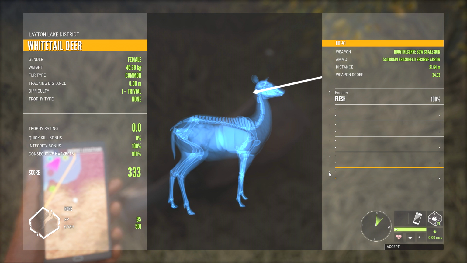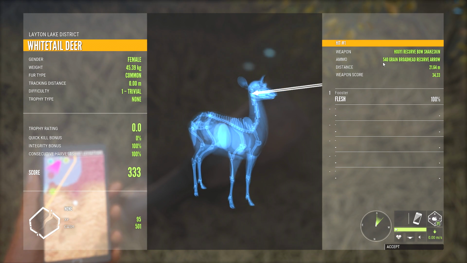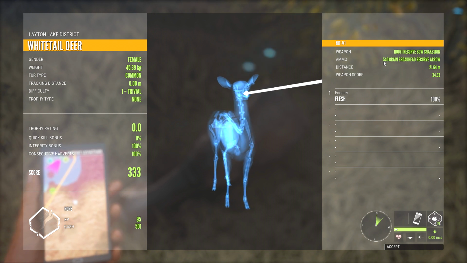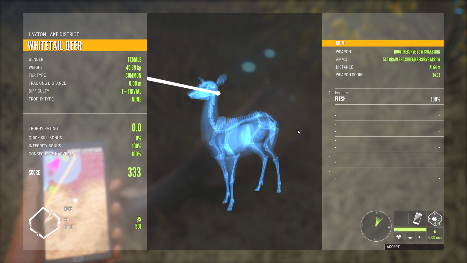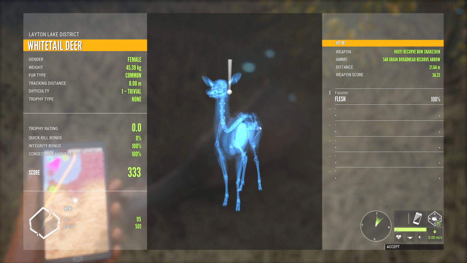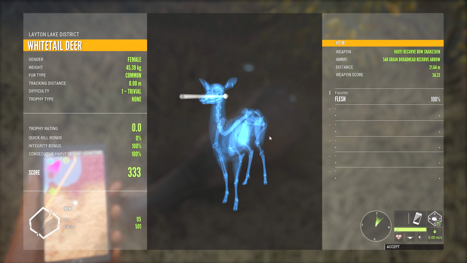Okay, so here's the female whitetail that we took a shot at with the recurve bow. If you're wondering as well, the actual ammo type for the recurve bow is called 540 grain broadheads. It's actually its own ammo type. And I want to show you guys this. Look how close we were to missing this animal. You guys see that? I barely grazed the neck of it, but I did manage to take it down.